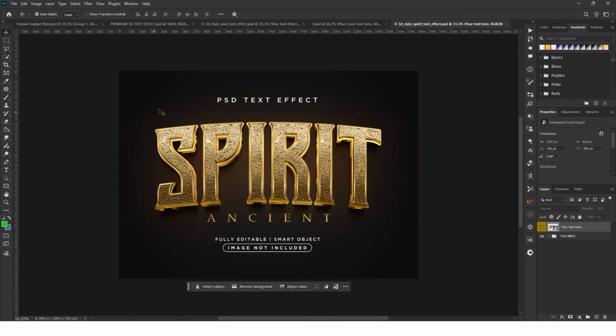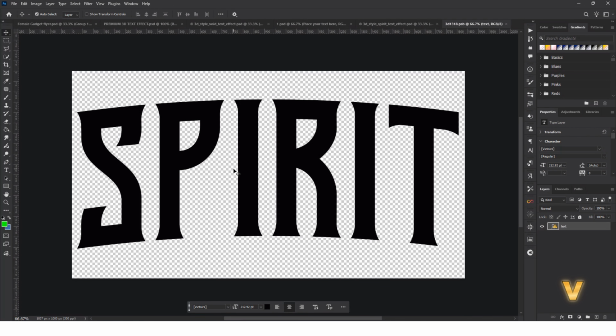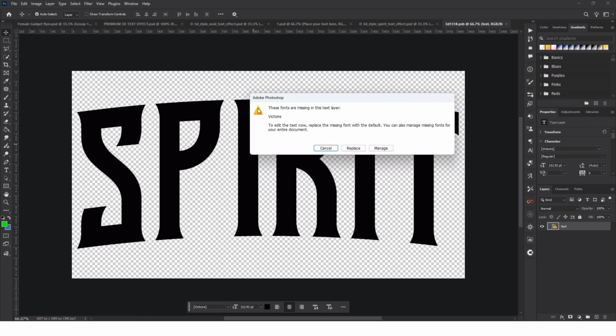It will open up in your Photoshop software. All right, so the next thing you have to do is to come to this place where it is written your text and double click it. Okay, it will open up a new layer. Double click it.